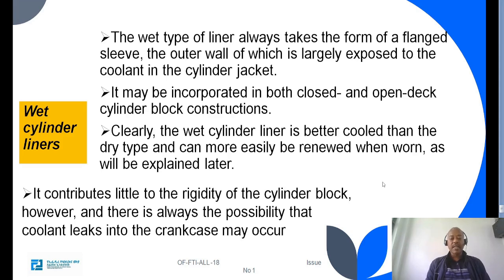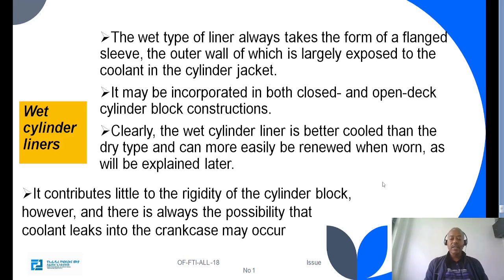Clearly, the wet cylinder liner is better cooled than the dry type and can more easily be renewed when worn, as will be explained later. It contributes little to the rigidity of the cylinder block, however, and there is always the possibility that a coolant leak into the crankcase may occur.